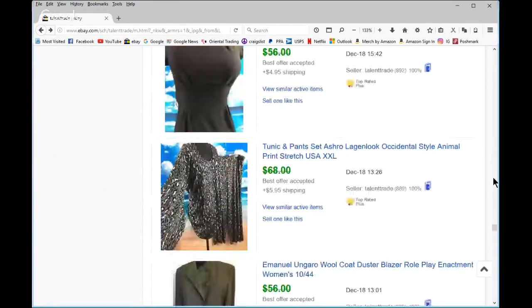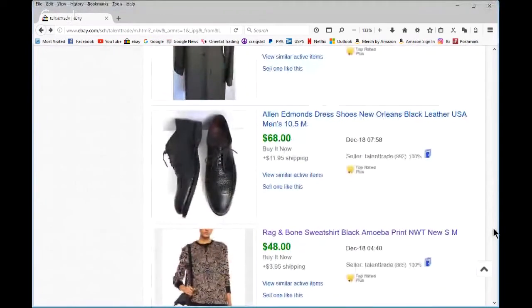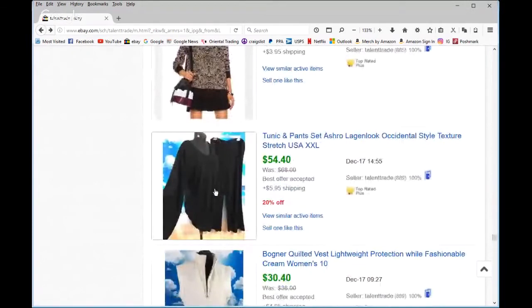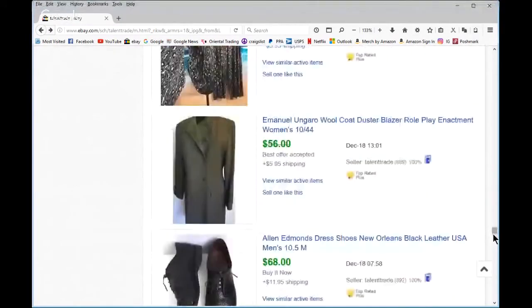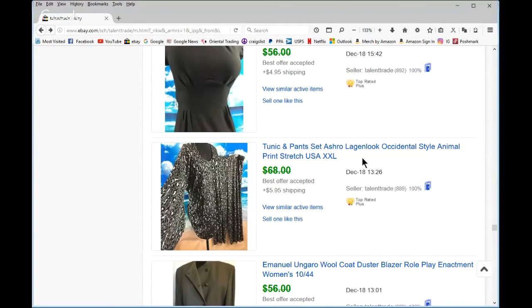Two dresses here — Allen Edmonds, back to shoes — two pairs: one animal print and one pure black. Both did pretty well; one went overseas. For the leg-and-look keyword I did a little stretch because the animal print lent itself to that better than the black. These were oriental or occidental style jersey slinky plus-size dresses, about $5.99 each — I was really happy with those sales.